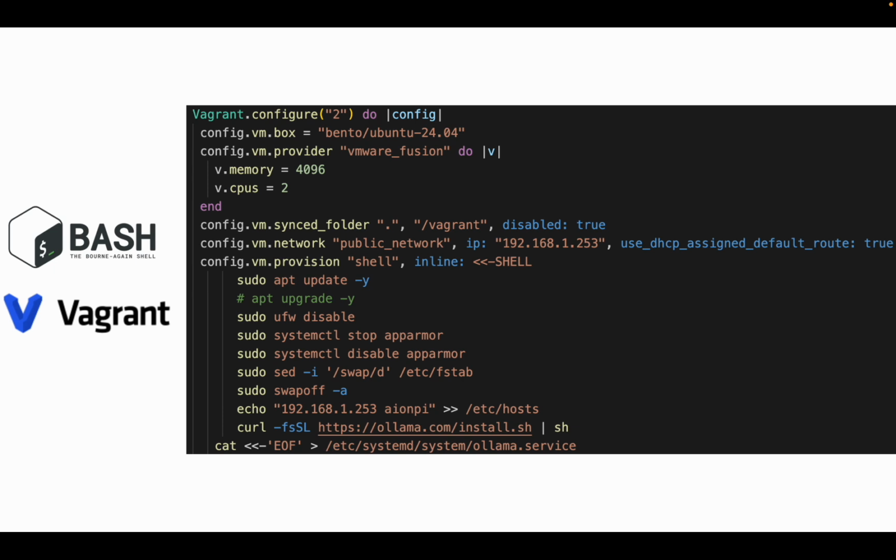These are the files we've used so far in the other videos, and they're a mixture of Bash and Vagrant. Vagrant, because it's a virtual machine, so at the beginning the lines define the operating system we're putting on, the size, so it's like a 4 gig machine with 2 CPUs, the network address, stuff like that. Bash commands are what's inside the shell. So the sudo apt update is a Bash command, disable firewall is a Bash command, everything underneath that is a Bash command. So for the VMs we've been building, if you're just using a Raspberry Pi, you'll just use the Bash section. If you're using a virtual machine on your Mac or Windows machine, you'll have used the Vagrant commands to wrap the Bash commands. So it's all nice and simple, pretty straightforward.